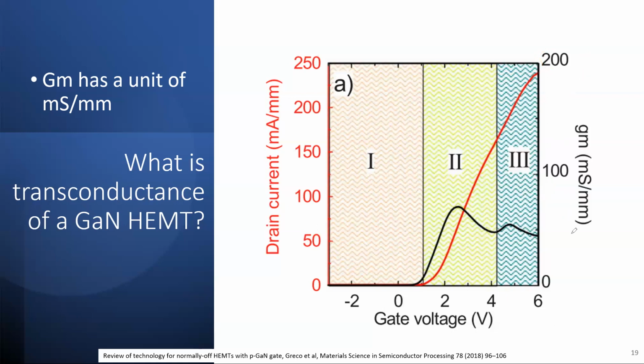Then is that good or bad? And so that's the measure of your device. At the end of the day, this is what we want. We want very small gate voltage change and induce very large direct current change. And that means that you can control very nicely, right?